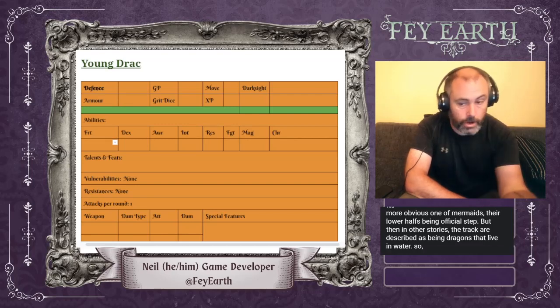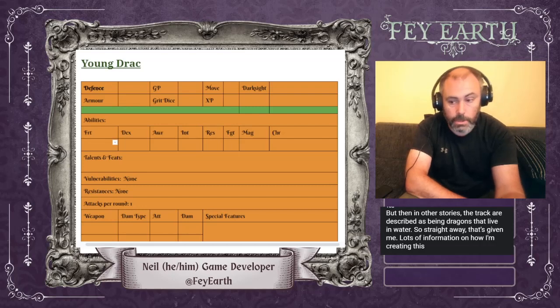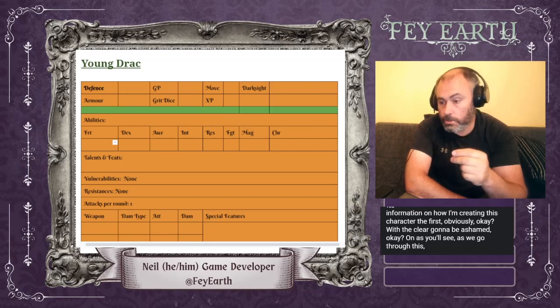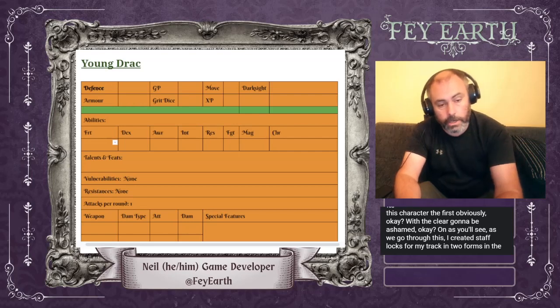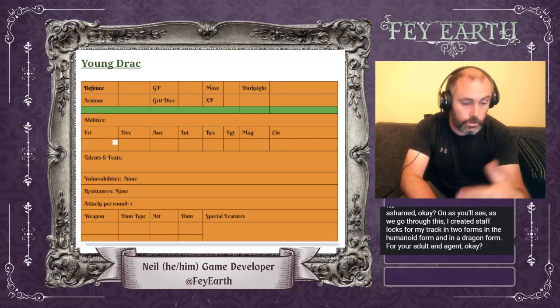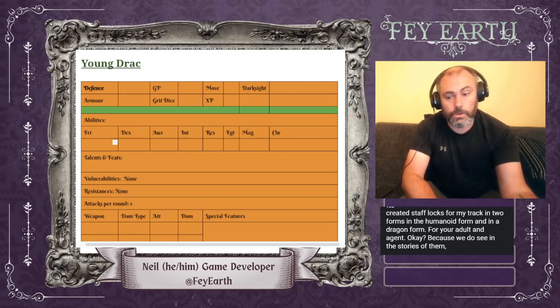So straight away, that's given me lots of information on how I'm creating this character. The first obvious thing being, okay, well, they're clearly going to be a shapeshifter, okay? And as you'll see as I go through this, I created stat blocks for my Drac in two forms, in a humanoid form and in a dragon form, for young, adult, and ancient, okay? Because we do see in the stories of them being able to change their form, okay?